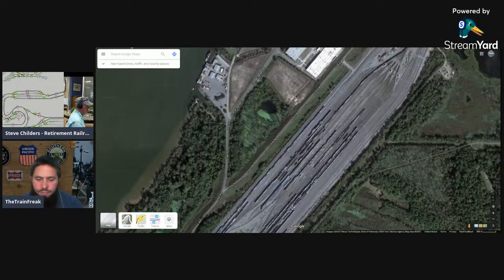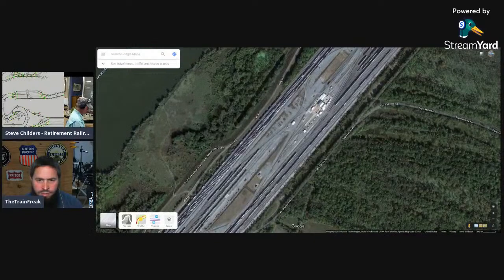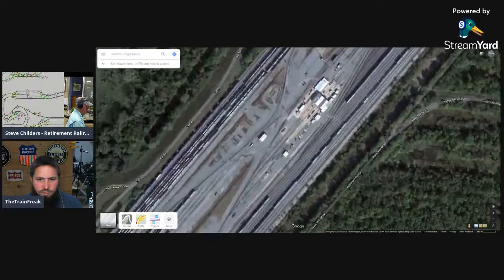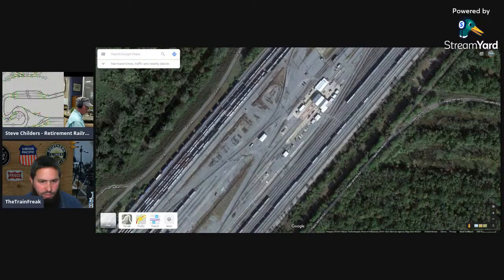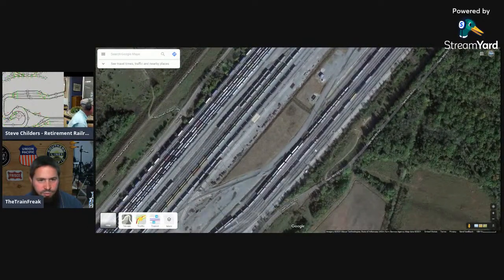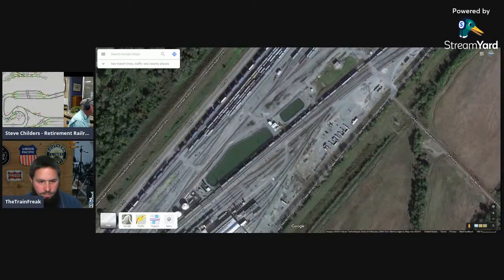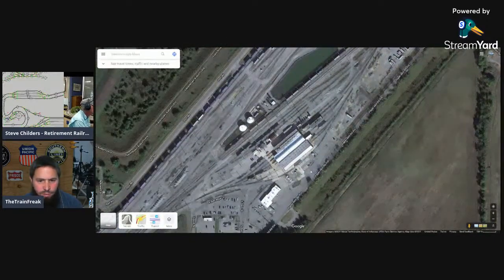And it was real interesting how it's all set up. This right here is engine refueling and small service type stuff. Nothing major there, and I don't think they're really using it anymore. They pretty much do everything out of North Little Rock now. And then all of this is just storage down on the south end. Nope, that's the engine maintenance here.